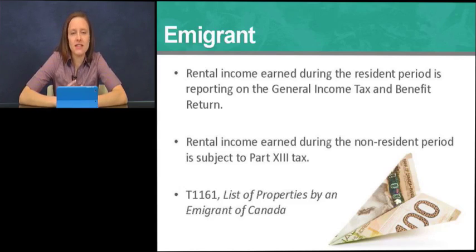The penalty for failing to file Form T1161 by the due date is $25 per day you are late. There is a minimum penalty of $100 and a maximum penalty of $2,500. So please note that even if you do not have to file a return, but the Form T1161 is still required, you must send it on or before your filing due date.